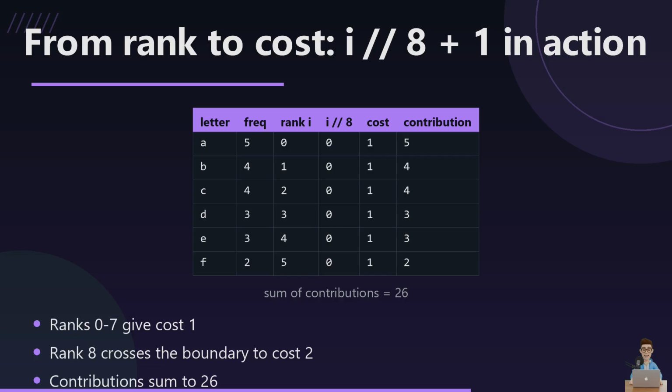DEFGH is GD0. So cost stays G0, so cost stays 1, contributing their frequency times 1 each. Then letter A lands at I8. 8 8's HCZ08. Now HC8 is 1, so cost becomes 1. So cost becomes 1 plus 1, 2, contributing 1 times 2. To add up every contribution, 5 plus 4 plus 4, 2 plus 4.